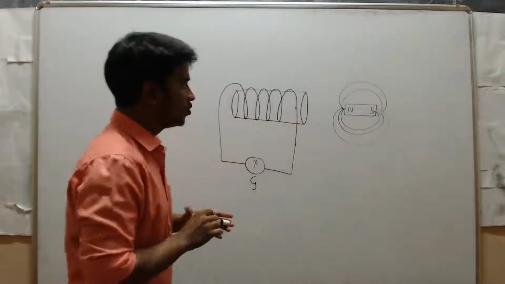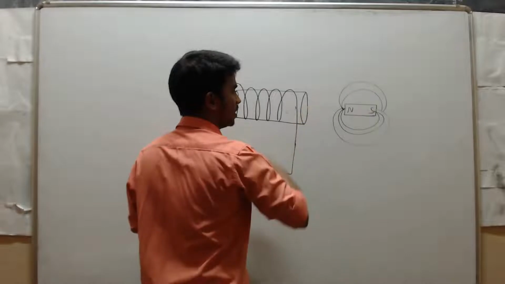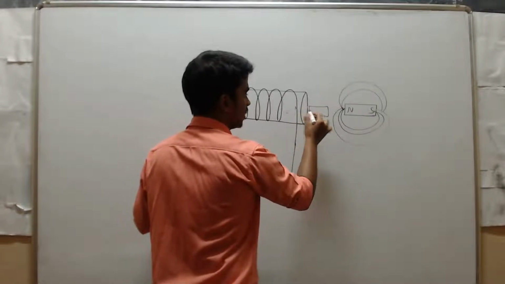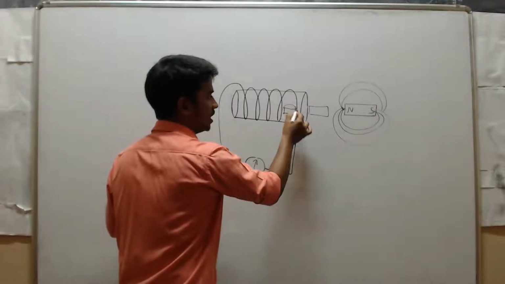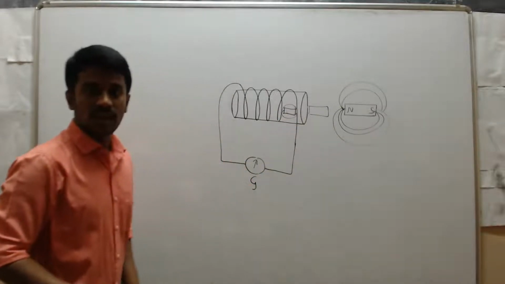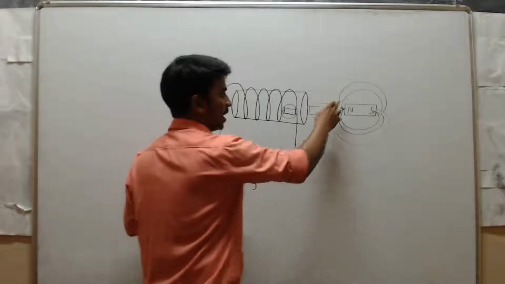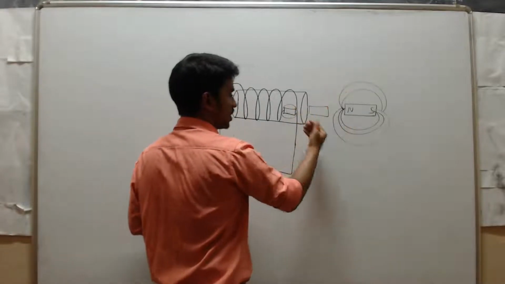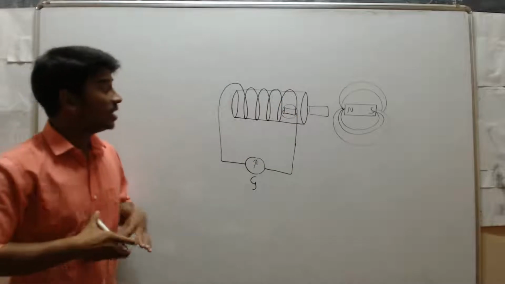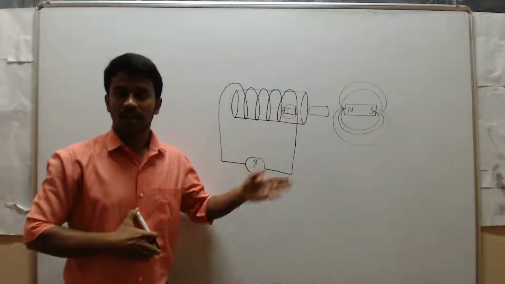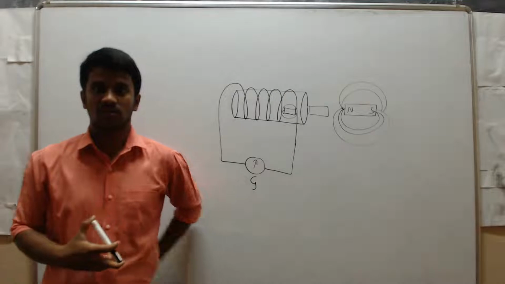Clear? But when you bring it here, suppose here and here, what about these magnetic field lines? Even these magnetic field lines also change, right? So these magnetic field lines constitute to move electrons in the circuit. Sorry, in the coil. Okay, so electric current means what? It is the motion of electrons, correct?